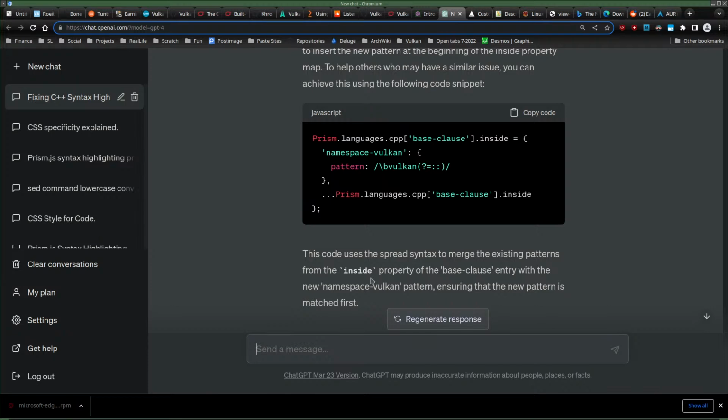And now it tells me that you can do it like that. I have to try that.